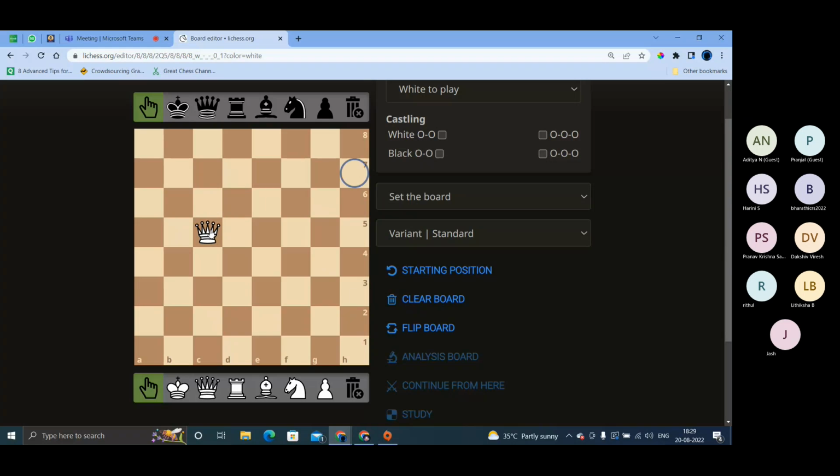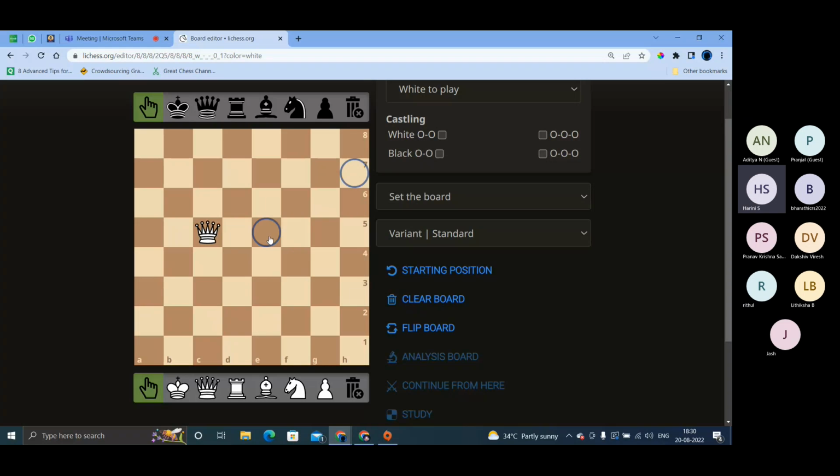It goes to H5 and that is also said. H5. Okay, so that would be two straight lines. I want you to use one diagonal and then one straight. It goes to E5.